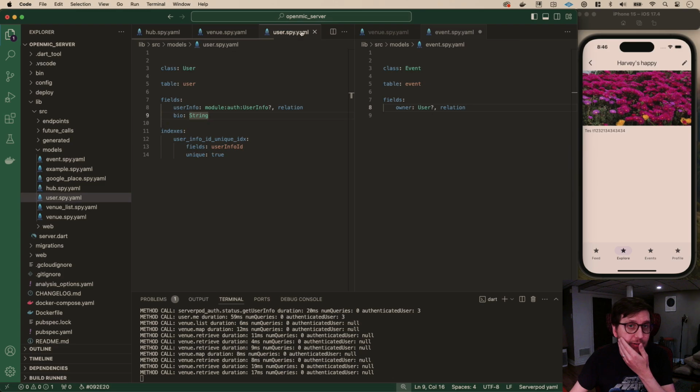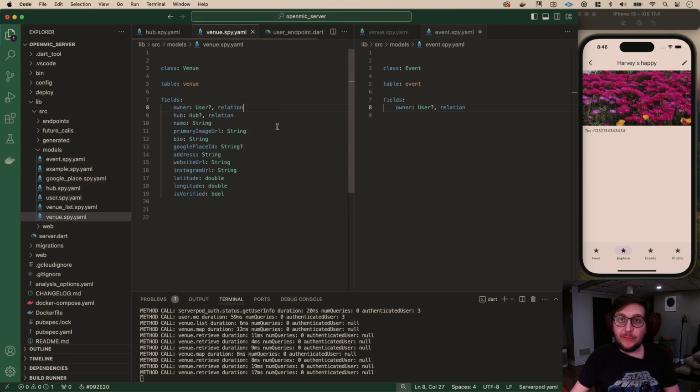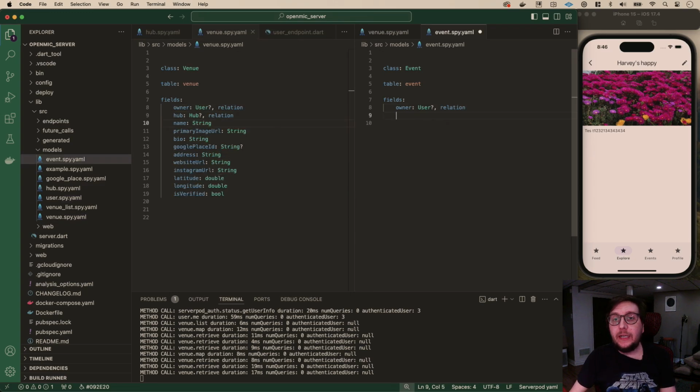Fact is, we have the architecture in place and we don't have to do a refactor later. We can just add more things. So we definitely want that. We're not going to link this to a hub. Instead, we're going to be linking it to a venue. And because we'll know the venue, in theory, we can then, of course, get the hub that it's part of, and so on and so forth.